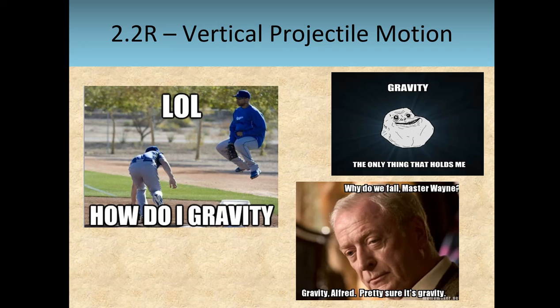Hey everyone, so we're going to continue on with our discussion of this unit of projectile motion, where we're going to start focusing on probably the more basic foundation of projectiles, which is vertical projectile. Now, one thing that I want to note is that this topic tends to be very tricky for people, more so than the linear motion, mainly because there's so much information that you kind of have to remember.